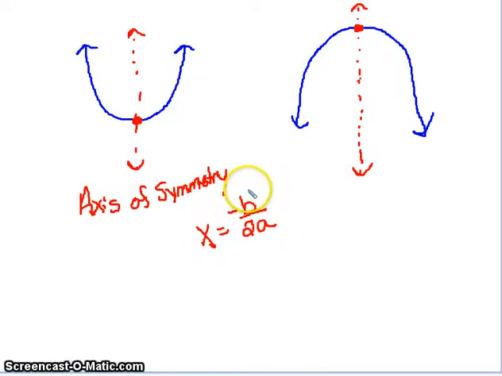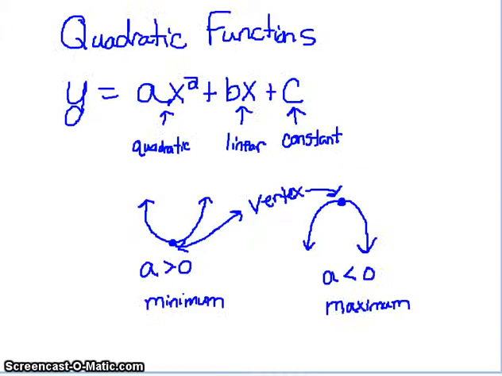So if we can remember this relationship, it's really important to finding that vertex. The axis of symmetry, however, is a line. It is a vertical line. So if I ask you for your axis of symmetry, I am looking for an equation of a vertical line. So you must put x equals a number, not just a number. So we're looking for x equals negative b over 2a every time we're finding an axis of symmetry.